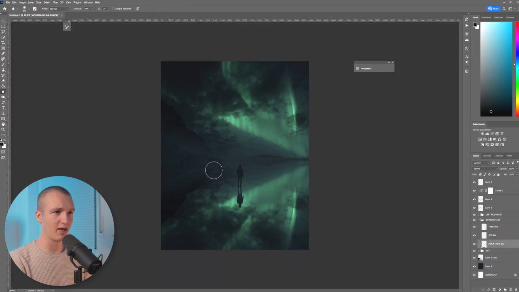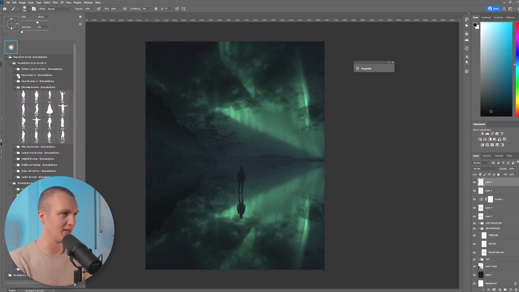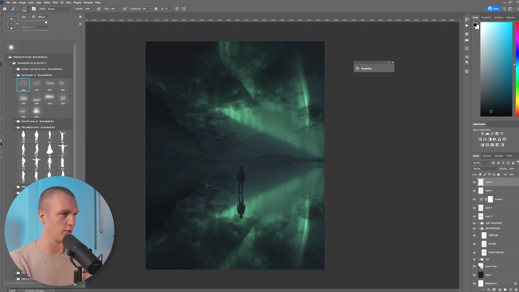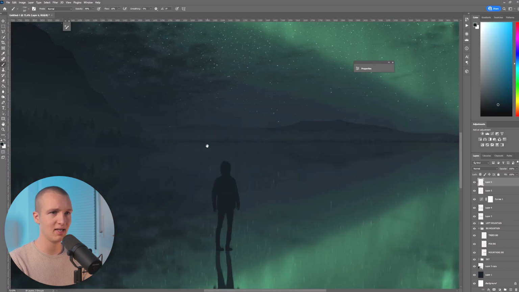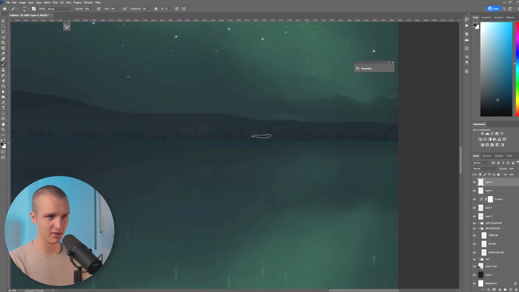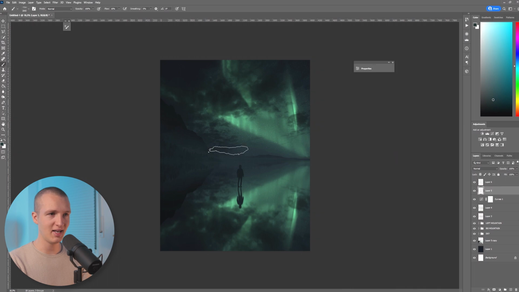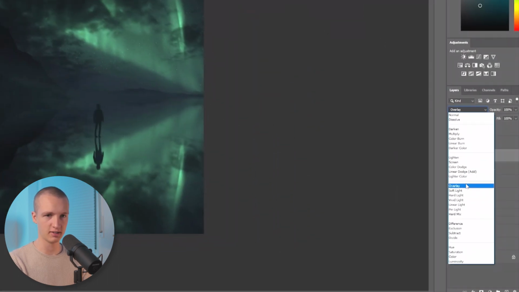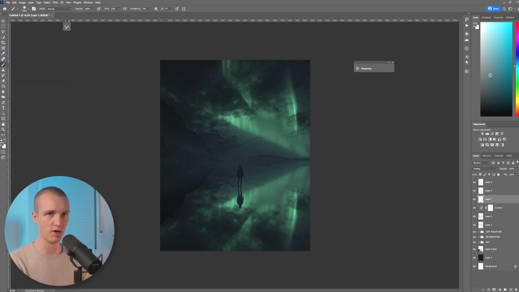And I think now we can maybe brush a little bit of fog just there to blend it. So let's add a new layer and come to the brush tool, and then just with the fog brush, we will brush a little bit of fog here to hide that horizon line better. And then we're gonna take the opacity off. And then let's maybe brush a little bit of light to the center. So let's create a layer under our guy. Let's set the layer to overlay. And then here I will just brush something like this.